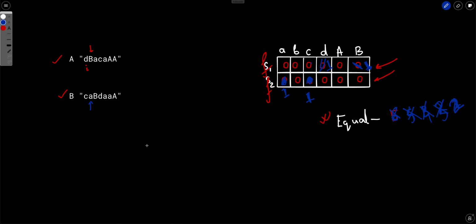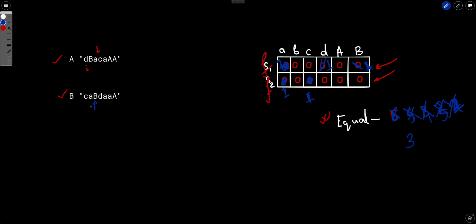Now after this, let's say we go one more character above. So here we got a in the first string, so we will increment this to 1. Now as soon as we increment this to 1, we will see that these two again become equal, so these two will again become 3.